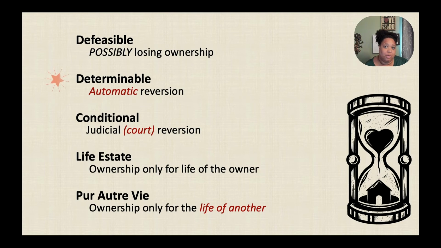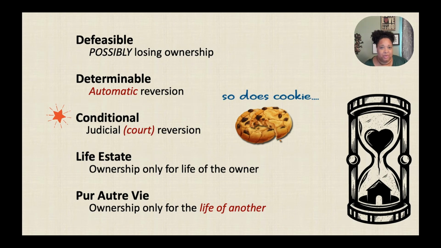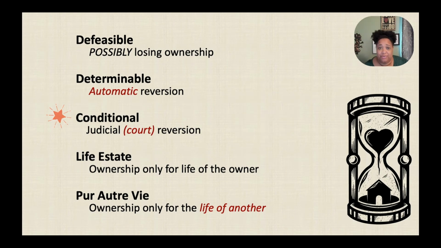A fee simple determinable means if you mess up and you do what you weren't supposed to do, that property automatically reverts back to the person that you gave it to or somebody else. And if it's a fee simple conditional, then if you mess up, the original grantor would have to take you to court in order to get their property back. Think conditional starts with a C, and so does court, right? So you've got your fee simple absolute, or you have your defeasible estates. And if it's defeasible, it's either determinable, which automatically reverts, or it's conditional and the original grantor has to go to court.